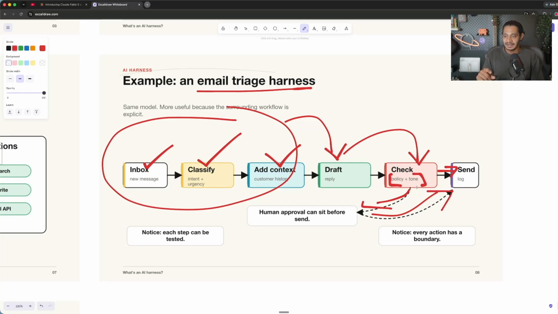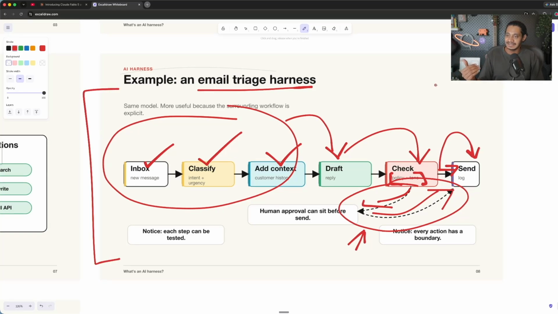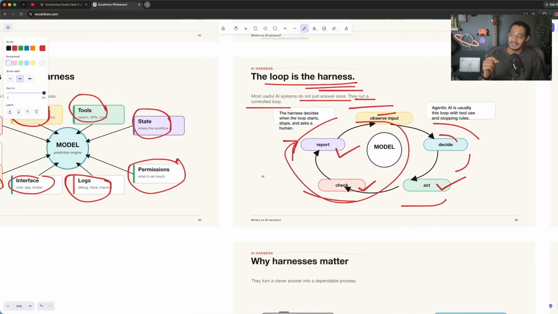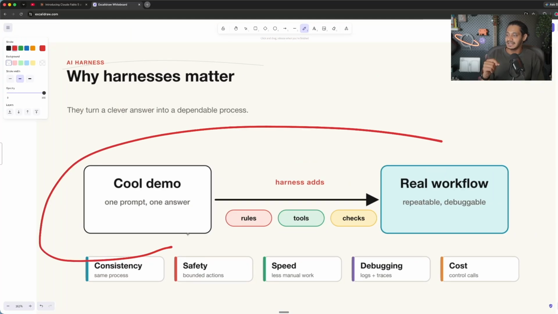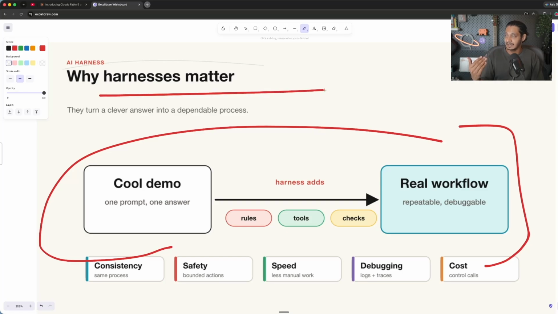You won't want your AI harness to miss this step, because this becomes very important. Maybe you're not comfortable with AI sending replies without your approval, which is where your harness can add these permission checks before anything is actioned, like before the reply is actually sent to the customer. What we are talking about here, this entire workflow, you can have your AI agent, AI model, do all of these things in a sequence, which is where your harness comes in and automates the entire thing into a real workflow that saves you a lot of time. That is why the harness becomes so important.